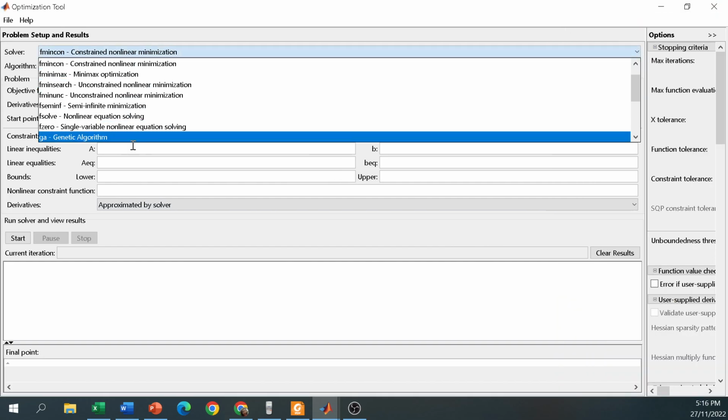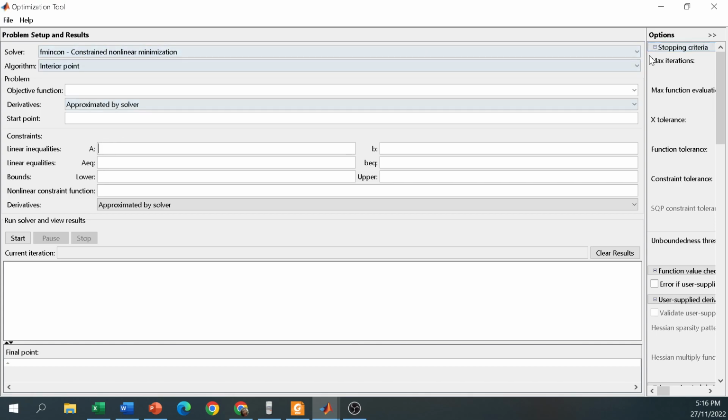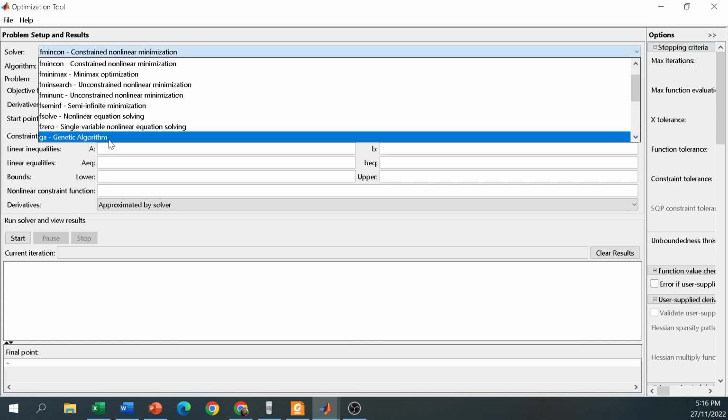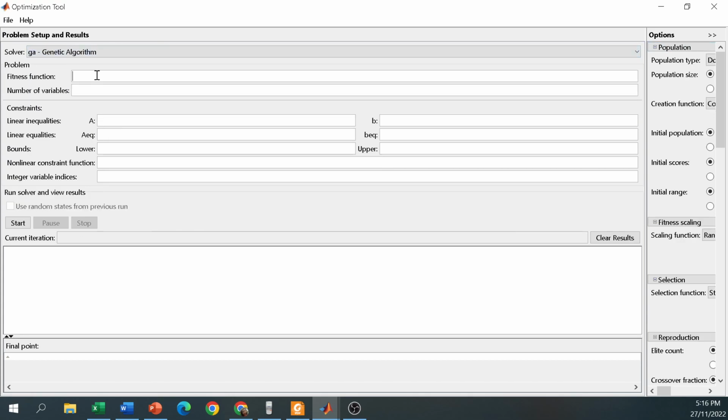Okay, we call the GA genetic algorithm, the fitness function demo_GA, number of variables 2.